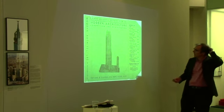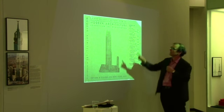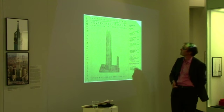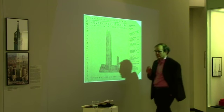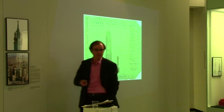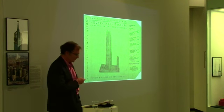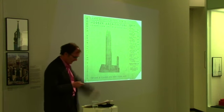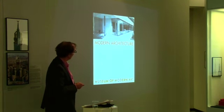So, Hitchcock's big publication project, already 1929, appears: his rewriting of Gustav Platz, Modern Architecture, Romanticism, and Regeneration, the first of a 2-volume series that was meant to be completed by an earlier volume. This is 1850 to the present. He wanted to do 1750 to 1850 as the prelude. It would never come out.